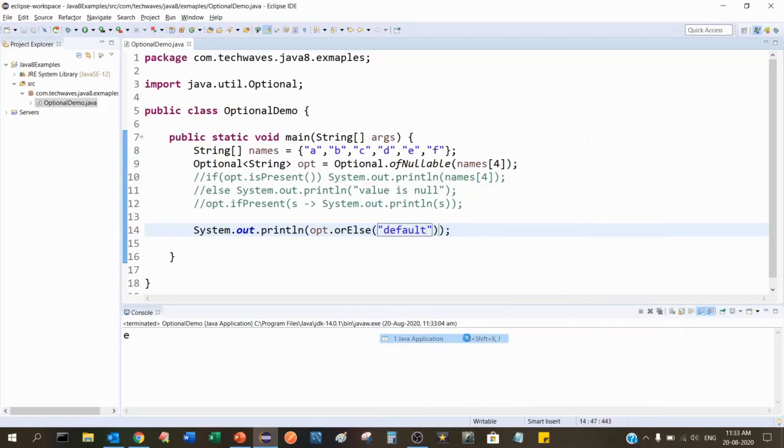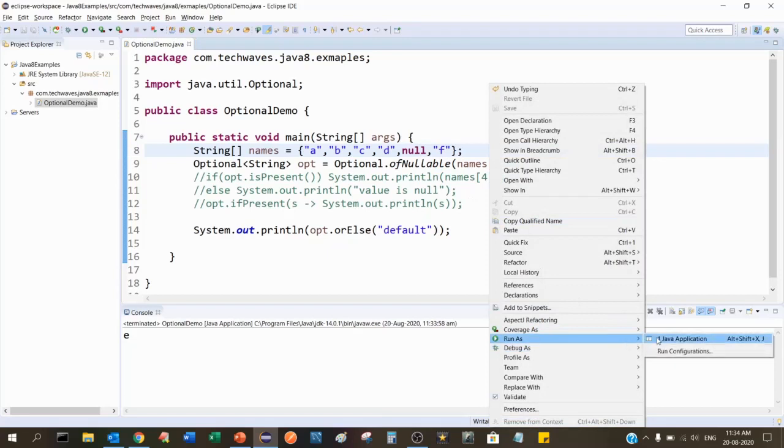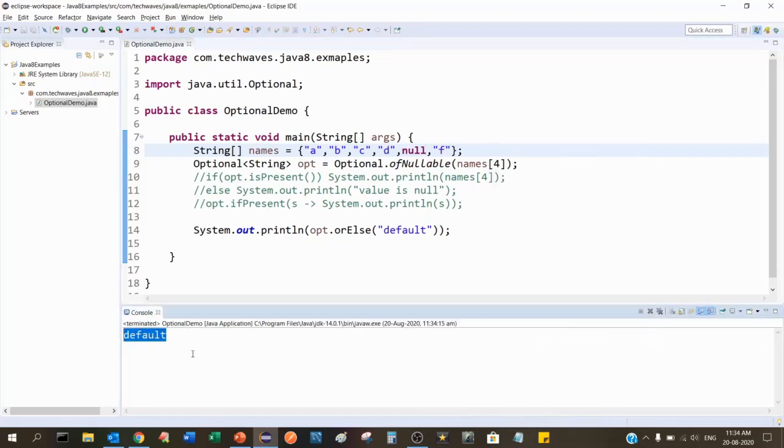Let me run this as Java application, and it gives me e, because opt is names of 4, which is e. Now what happens if e is null? Let me change this to null and run this. What you get? Default.